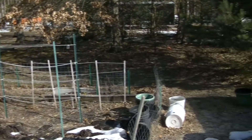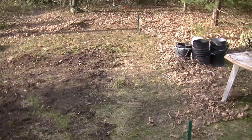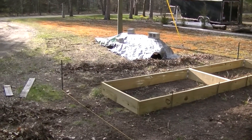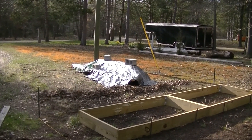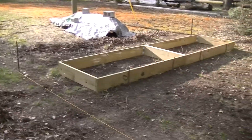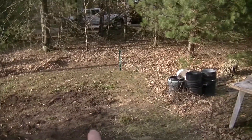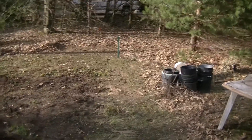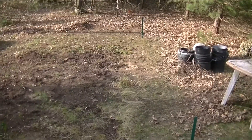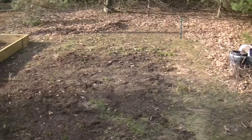We'll probably skip around a little bit, won't get it all in there, but we'll squeeze as much in as possible. After a bit of work today, this is the new garden area. I'm putting up my raised beds. Over there we've got the lumber that we'll use for the hydro setup. There'll be a row of hydro right about there and one right about there. Got to flatten and level this out a bit. Probably next week I'll be digging the holes for the 4x4x10s, and we'll get some actual structures built in here.